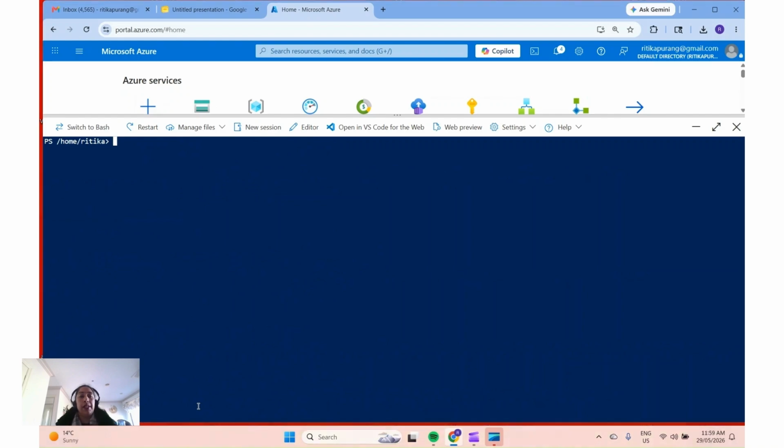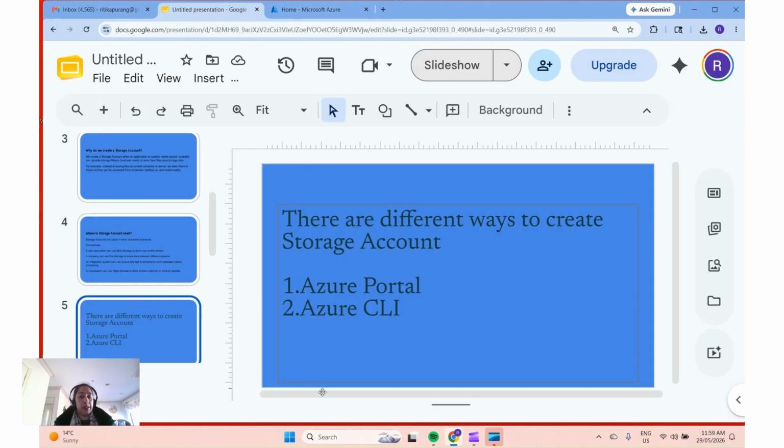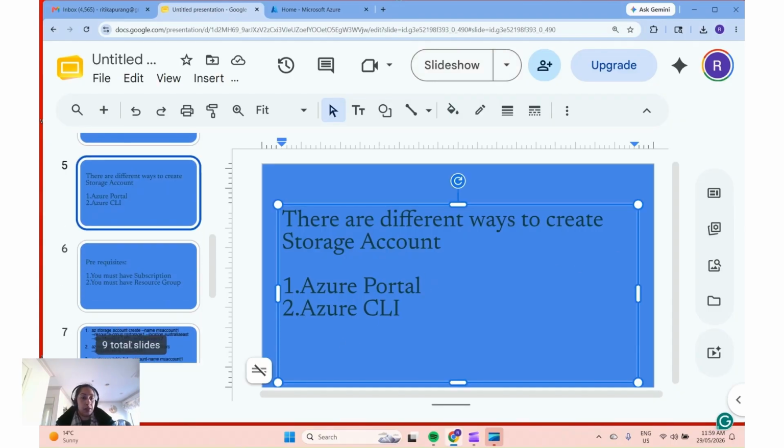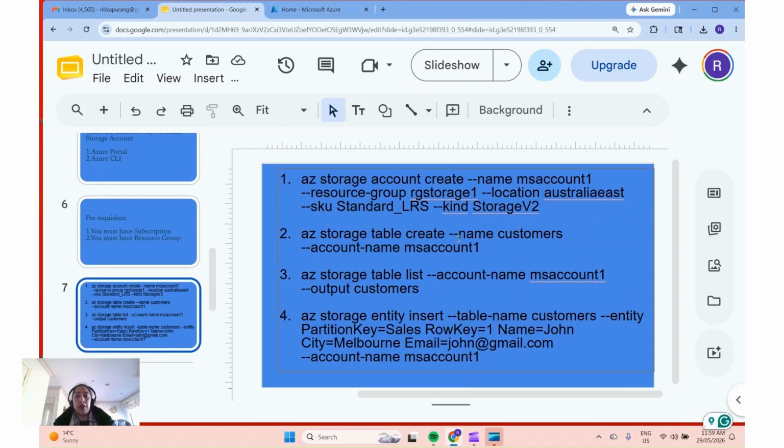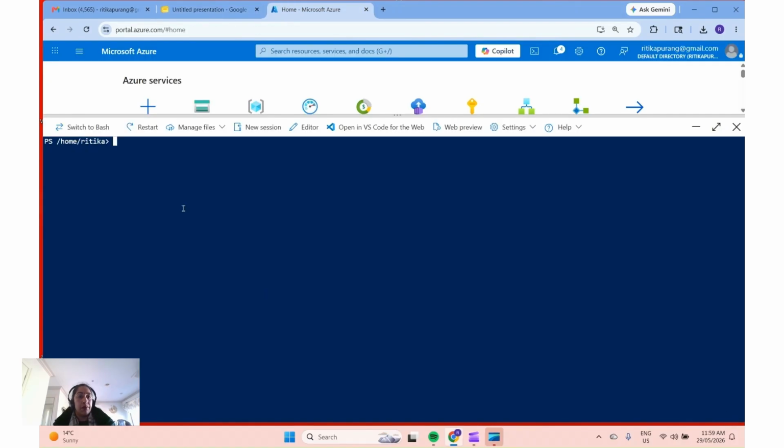So now we will create the storage account from here by passing the commands. So I have this command. I will use this command here. So this is az storage account.